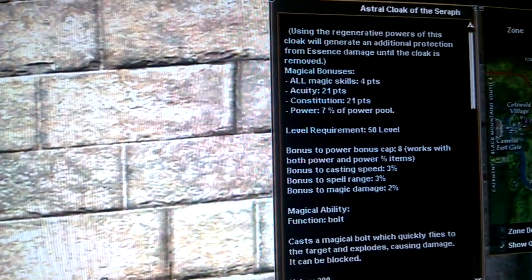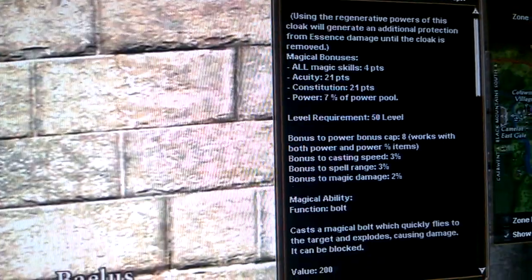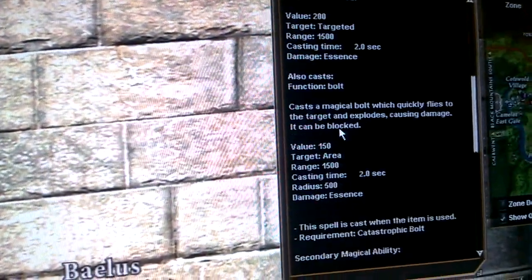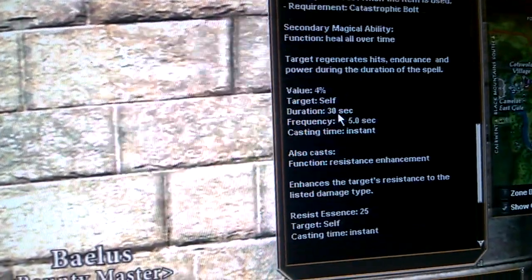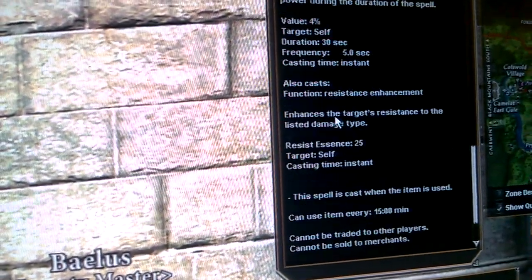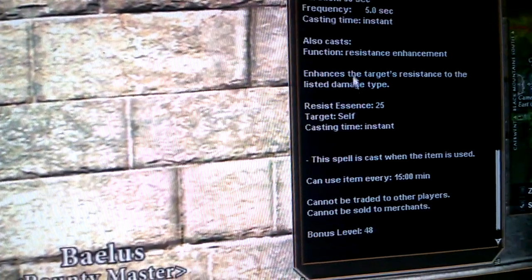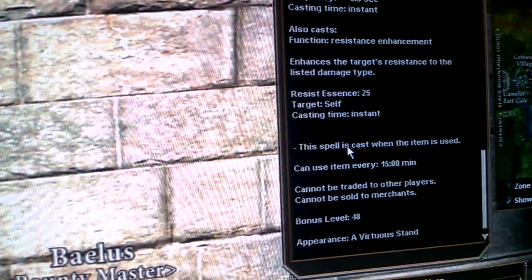All right, this is the item's abilities. It does come with magical abilities. I don't have the ability to use the magic uses on it, except for this one here, the second use. All right, I can use that.